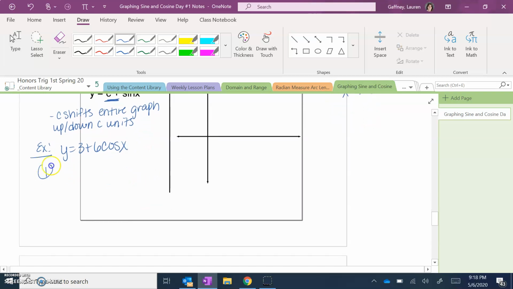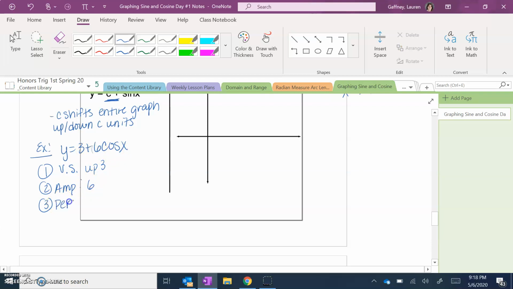So now we're going to add on to our list again. Okay, so the first thing we're going to talk about is that vertical shift. So the vertical shift is this 3. So it is up 3. If it were negative 3, it would be down 3. Okay, then the amplitude from before. So each time I'm adding on here. So the amplitude is this value that's right in front of the trig function. So 6. And even if it were a minus 6, you would just say 6.